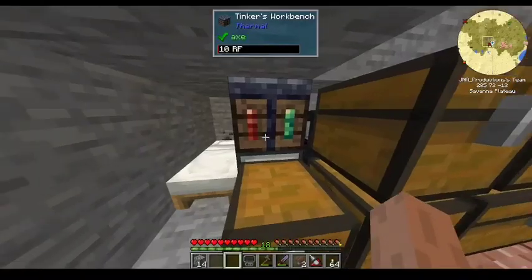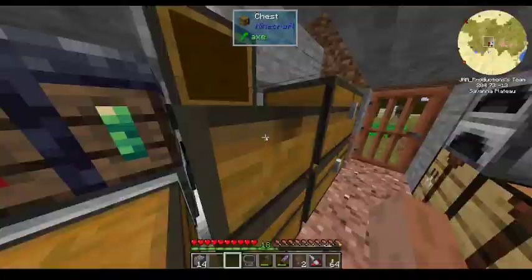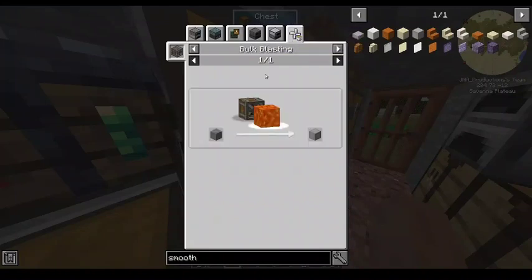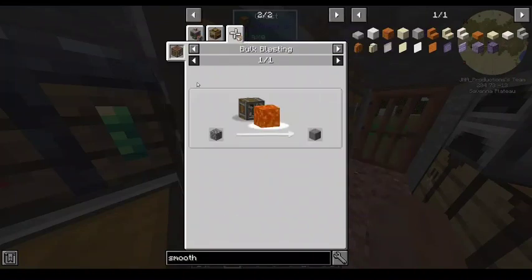So yeah. Did a little bit of mining. I should build a house. But I want to build it out of smooth stone. How do I get that? Bulk blasting. How do I get stone? Bulk blasting.